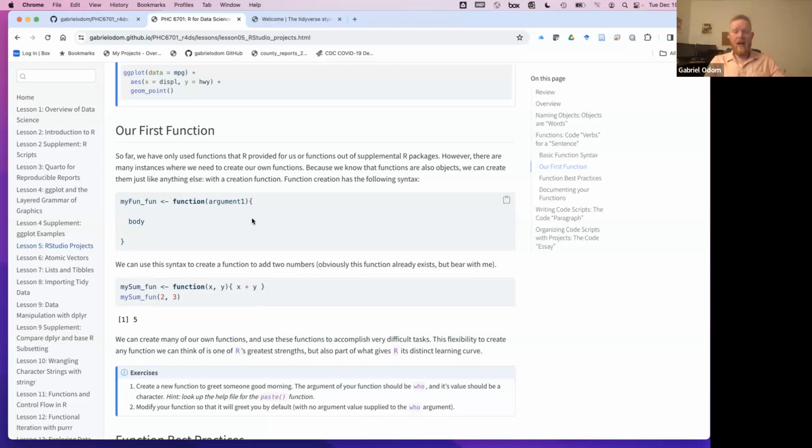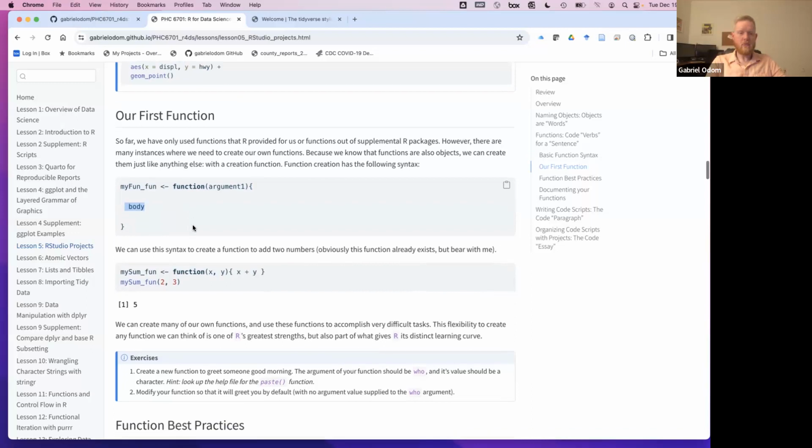So functions have the following syntax. They use the word function. I mean, that seems pretty logical. And then there are arguments. Then there's these fancy curly braces. And then there's a whole bunch of expressions right here that we're calling the body of the function. That's actually what does the work. Now, in some previous videos, we have talked about this. When we think about the anatomy of a function, we say, okay, well, functions have a name, they have some arguments, they have a body, they have some expressions.